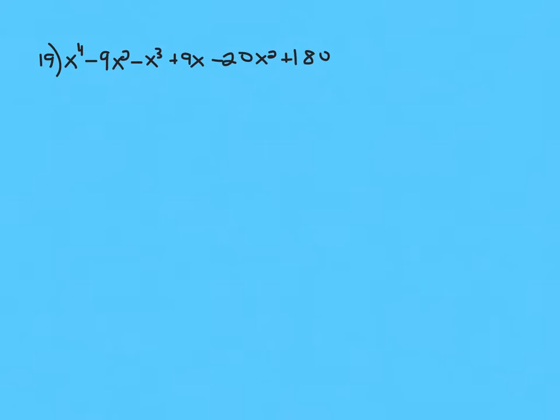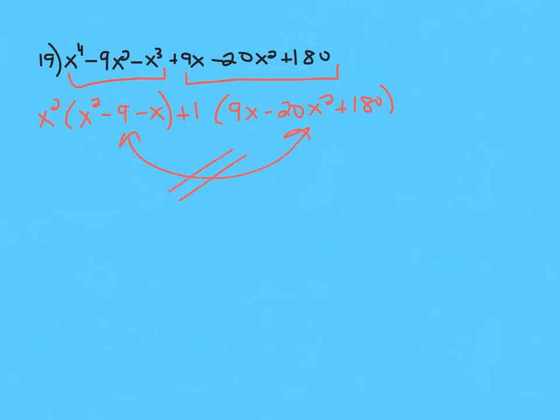So if I were to group this into 2 groups of 3, and I'm going to do this quickly, what you'll notice is what you can factor out of the first 3 terms is an x squared, which leaves you with x squared minus 9 minus x. Now, out of the last 3 terms, you could factor out nothing, just a 1. So if we factor out a 1, it's going to leave us with the same thing, which, these are not the same. They don't match. So what that means is instead of grouping it into 2 groups of 3, we're going to group it into 3 groups of 2.